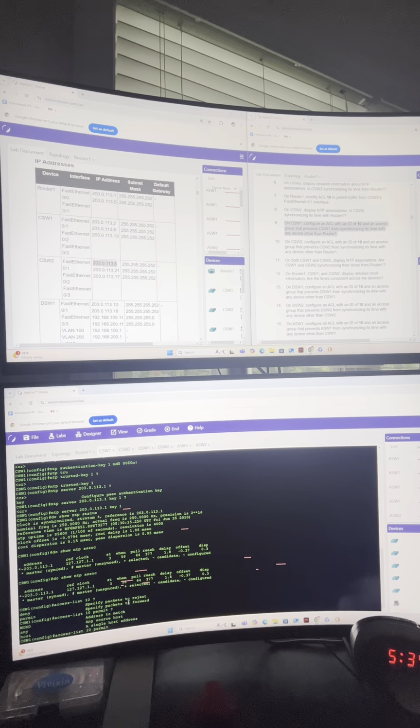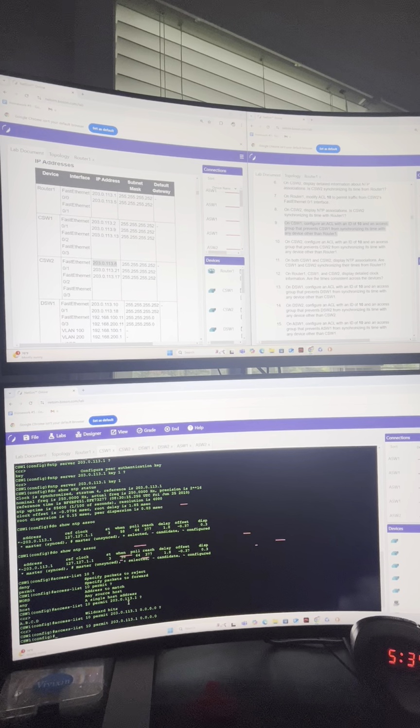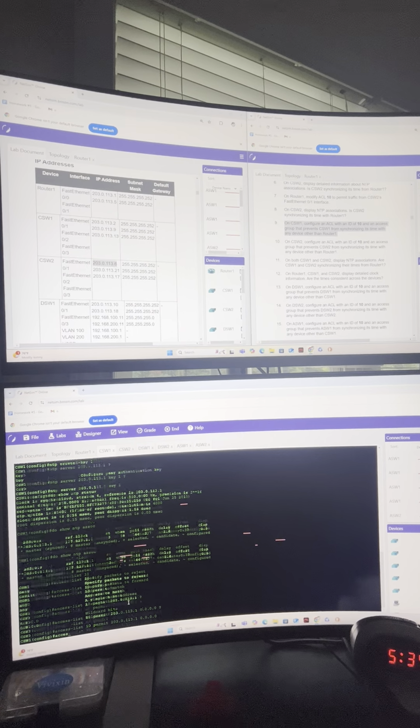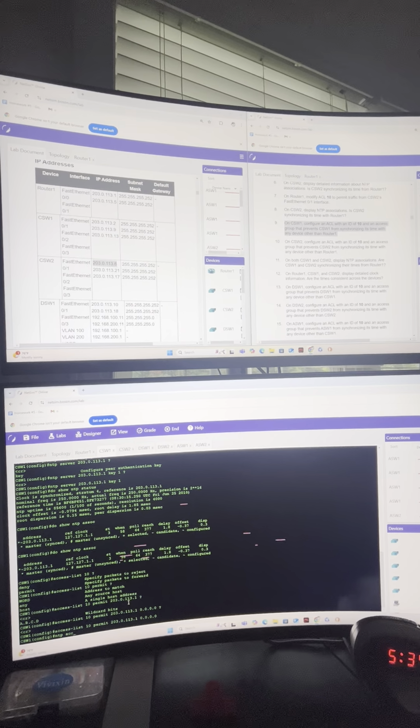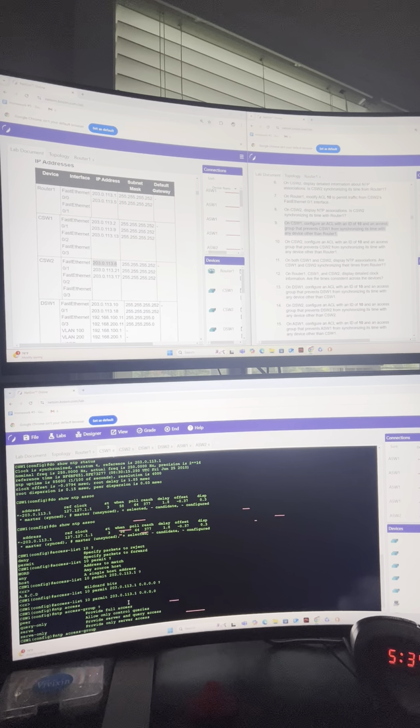That'd be 203.0.113.1, with a wildcard mask of all zeros. And let's do an NTP access-group where we only want to peer.